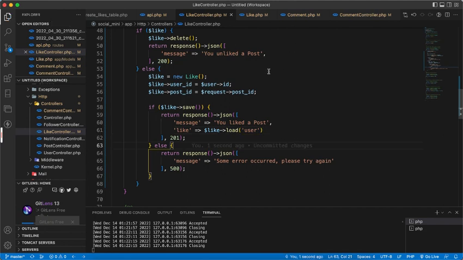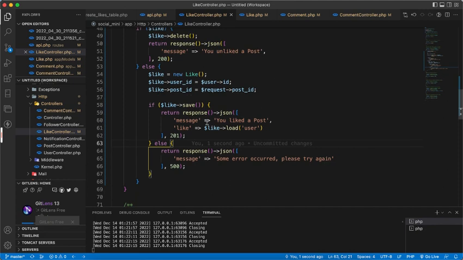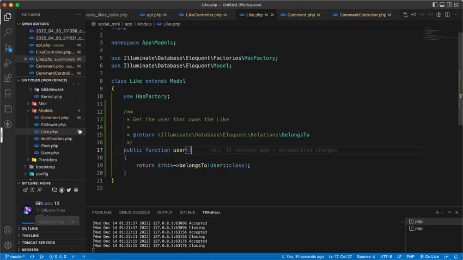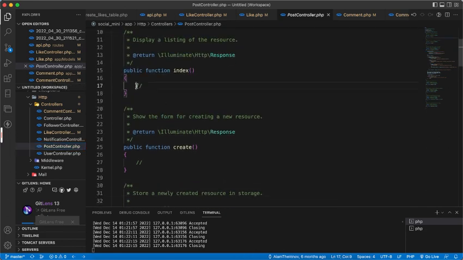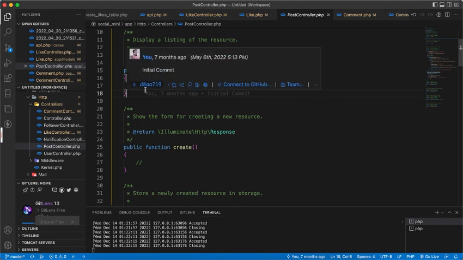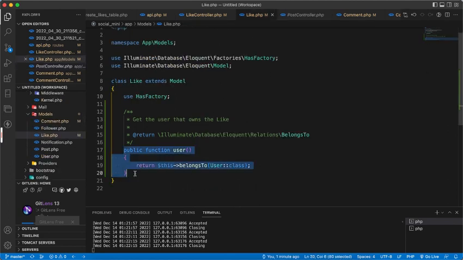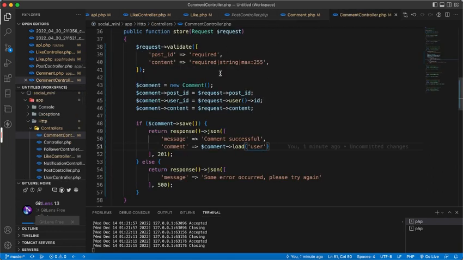We will use this in case we are using a WebSocket or something, where we need to get the comment or like and then send it through all the connected sockets. In that case we will need it. Also we will need this relationship when we write a query to get all the posts, where we have to also get the users who liked the post, or the users who commented on the post.